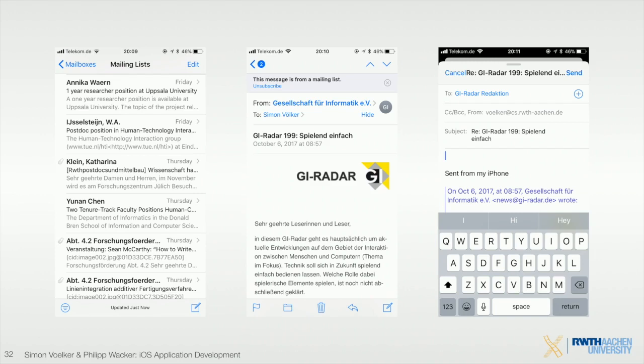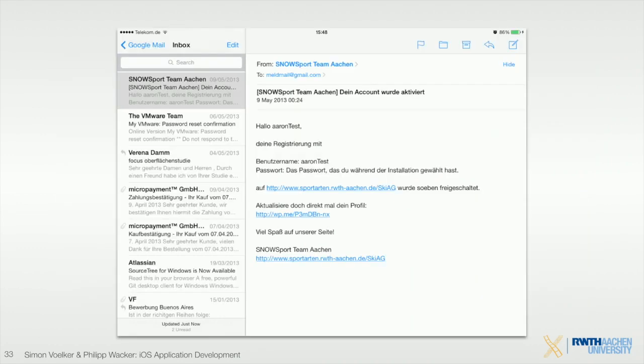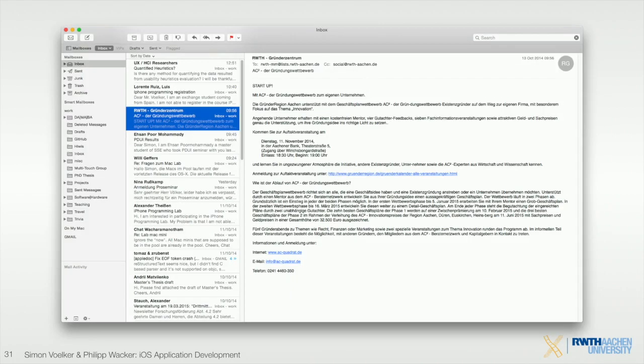This has the benefit that you have the whole screen space for showing the content. However, if you're here and you want to switch to a different mailbox, you have to go back to here, and then back to here again. So the interaction is way longer conceptually, because with the mouse interface, you could just say, okay, I want a different folder. My mouse is here, I'm just moving here, click this. This is way faster, because the mouse is generally faster than touch and more precise. And people will take longer on touch, because the screen does a lot of animation and then updates these things, so it will take longer.